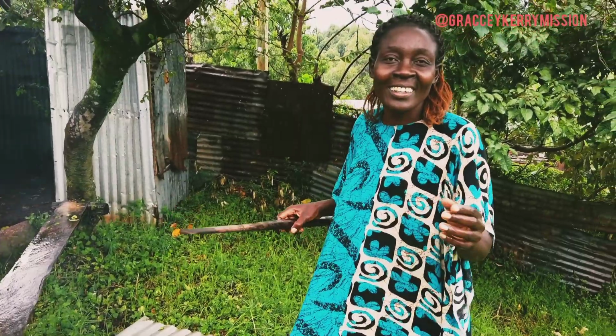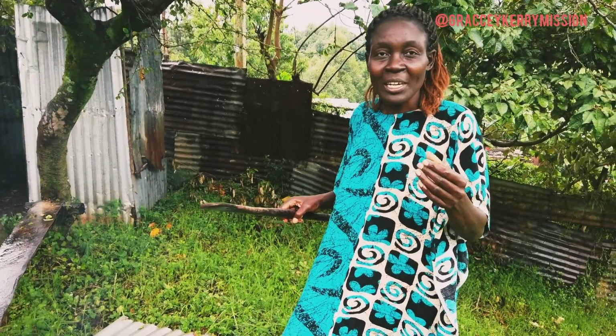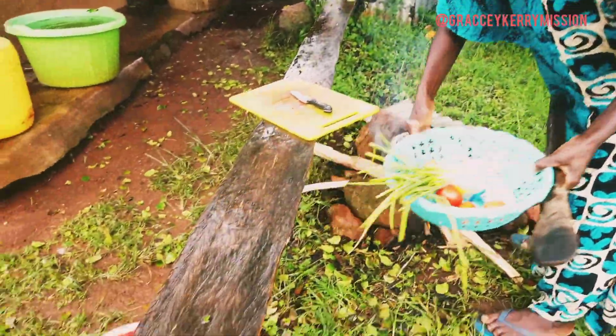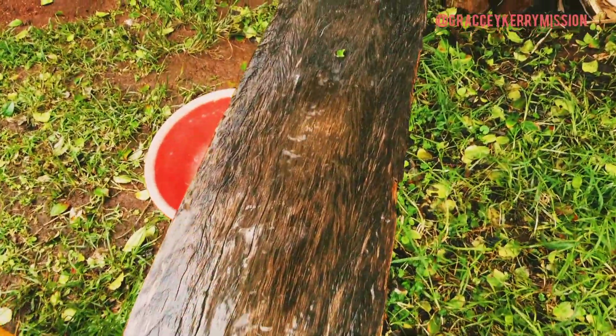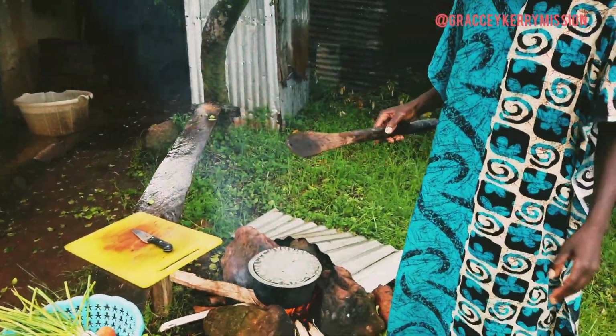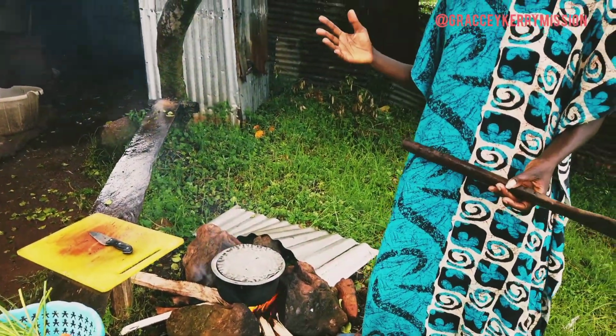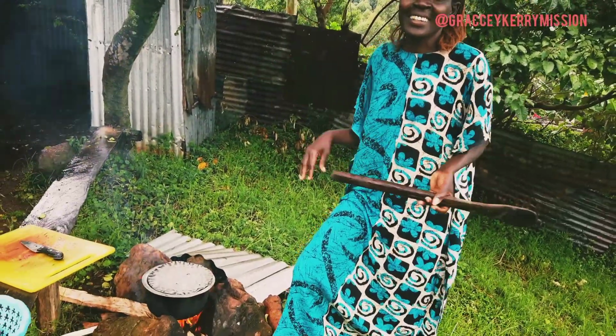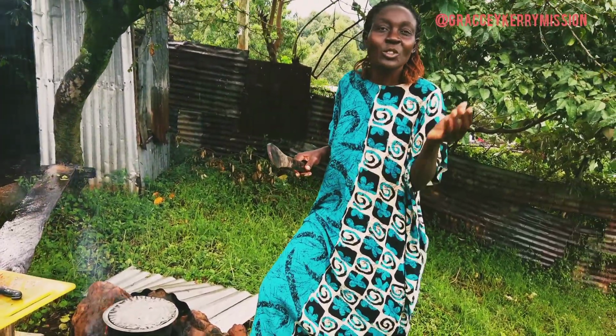It was raining and then it has disturbed me a lot. You can see everywhere here is wet, guys. So that's why I'm wondering if you see the outside kitchen, when it is rain, it's just so wet. You feel like you are going to get burned.